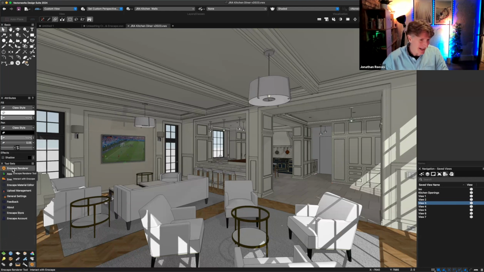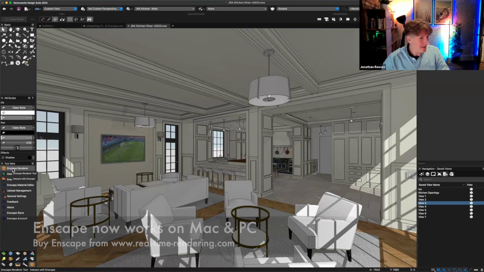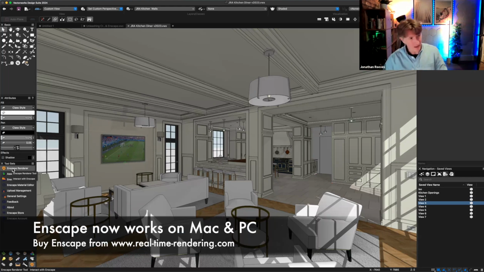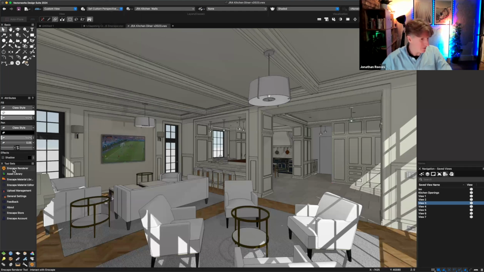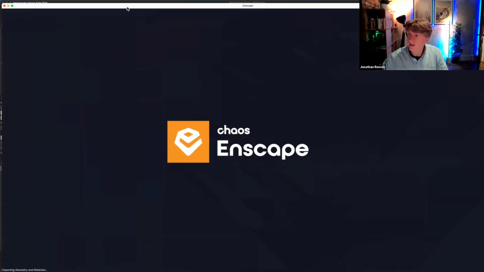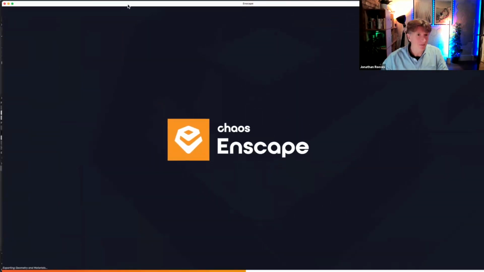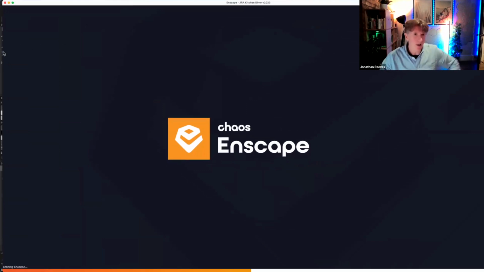We'll go to Enscape, and Enscape now sits on the Mac as well as Windows, which is awesome. You can plug it into your workspace simply by going up to third party and adding it to your workspace. Once you've downloaded the installer, you can get a trial for this. Watch this. I'm going to click Enscape, click a single button and launch. Over here on my other screen, Enscape is now loading in. Give it a second to load the model.